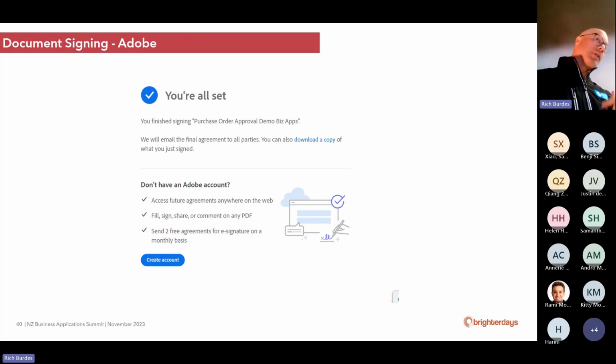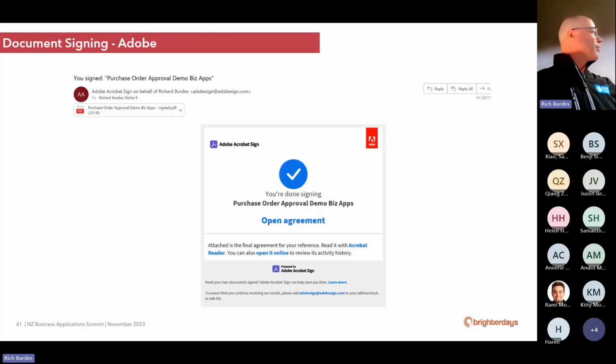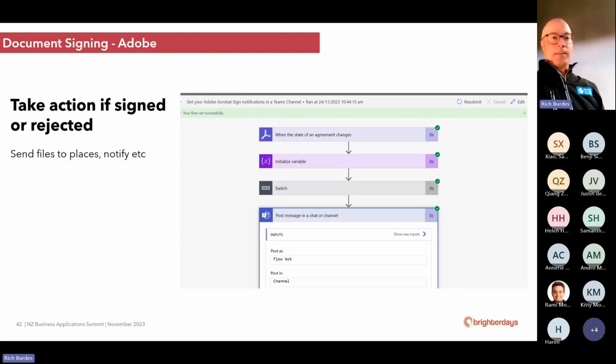And then as the people that sent the request, we get a message back with the file, hey, it's been signed, it's done, let's go have a look at it, and then we can take action. In Power Automate at the end, when the state of an agreement changes, so if it has been approved, agreed, or signed, then I can do something with it. That's my switch statement. I didn't expand it. Basically, if it was approved, then I could push into Teams and say, here's the action, Rich declined to sign the form, or Rich did approve it. And then I can send it off again, do other things with it.